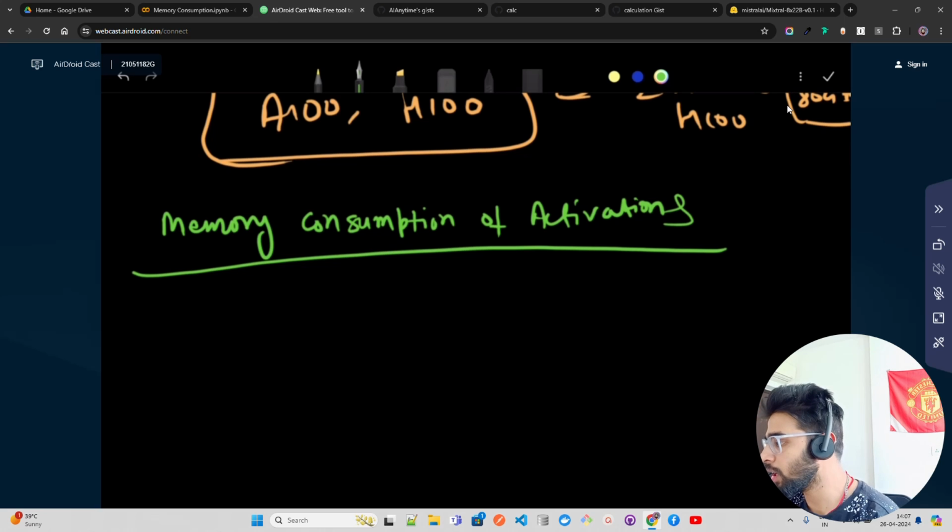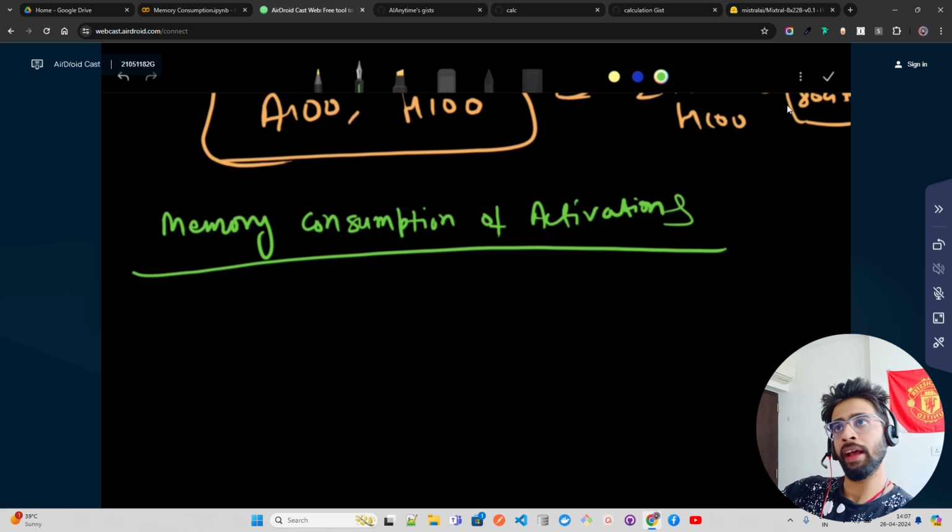Once the model is loaded, we have to activate functions. We have been learning this from our neural networks time, right? When we were working in deep learning, neural networks, CNN, RNN, LSTM. People nowadays have forgotten this, I think. The beginners are directly looking at LangChain and large language models.